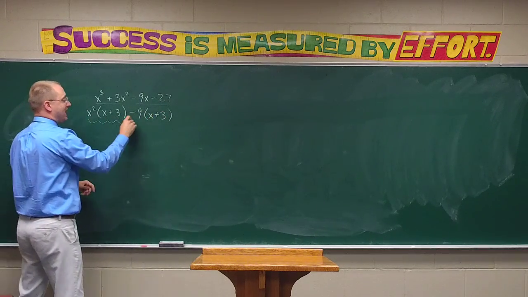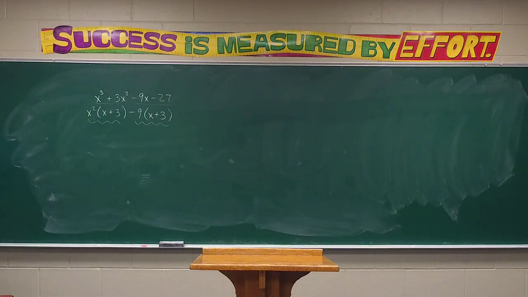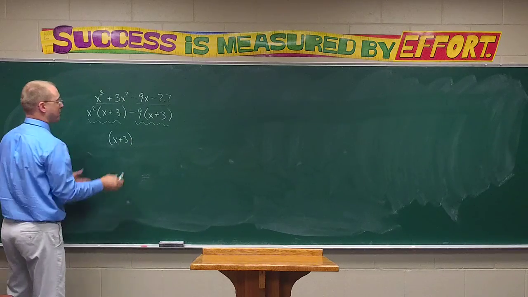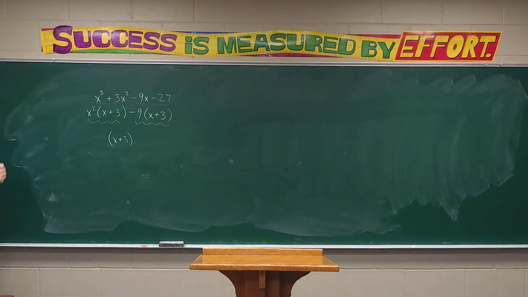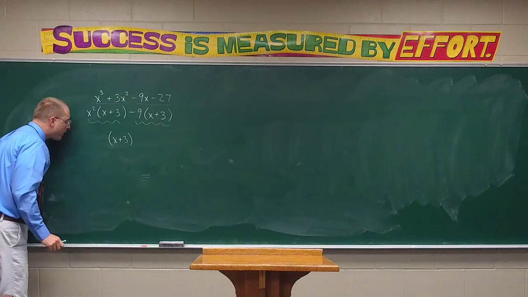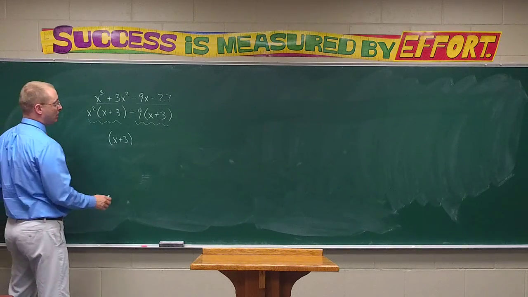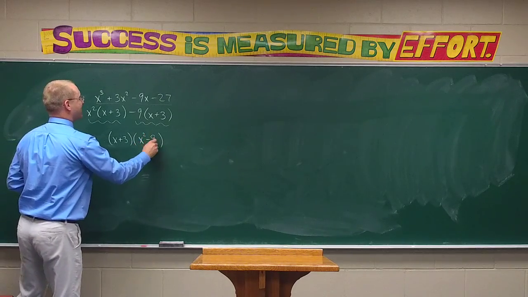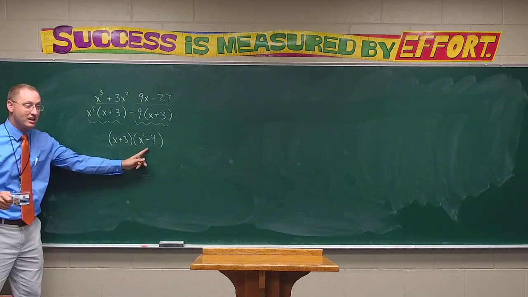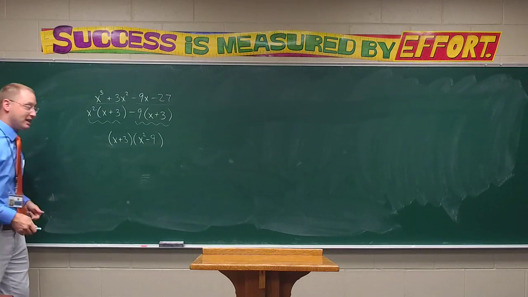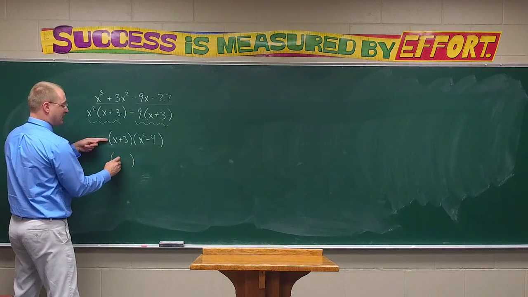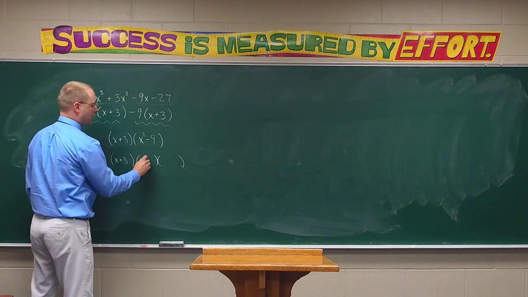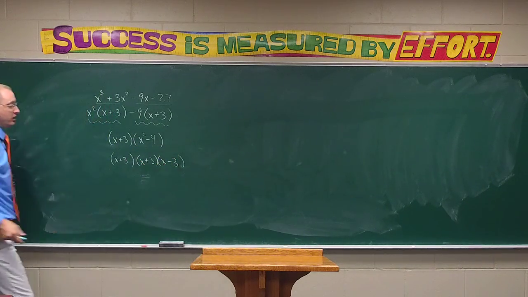And that's important because now in my 2 terms, I have a common factor, Kendall. X plus 3. And what am I left with if I pull out the x plus 3 common binomial factor? Genesis? I'm sorry? X squared minus 9, but Genesis is realizing, hey, that's a difference of squares, which you'd factor into a sum and difference. So I'm going to keep the x plus 3, but I'm going to split that again now into, and there's our answer there.